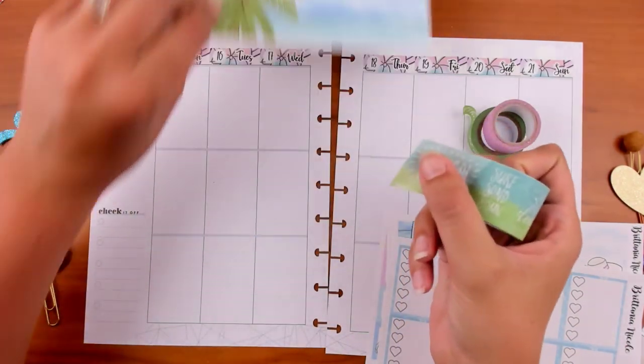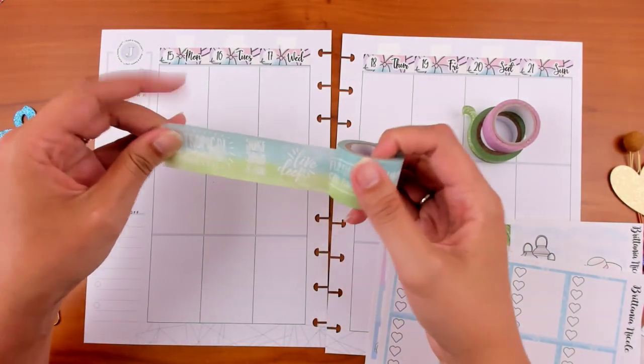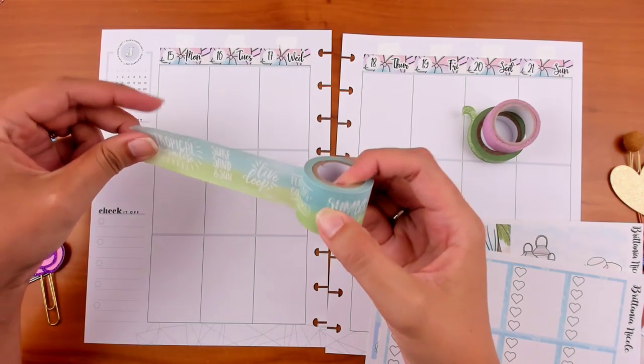That's up for debate with myself, because I don't do a lot of live plan with me's, and we keep saying we're going to do one and we never do. Maybe we will next week or the week before.